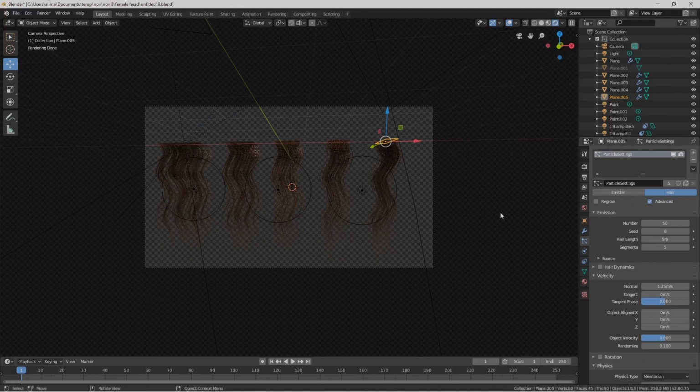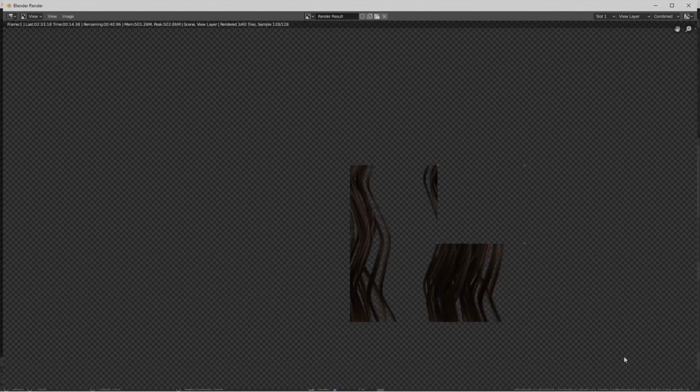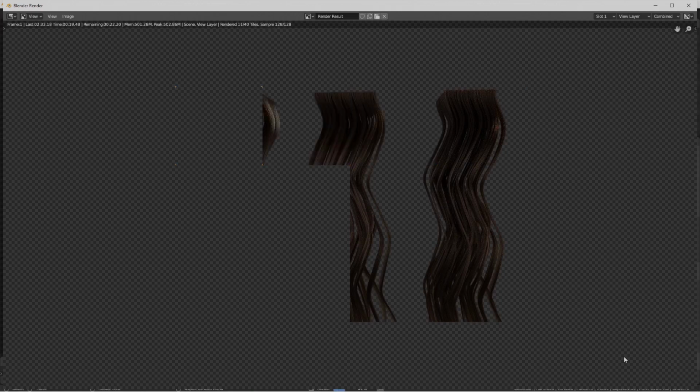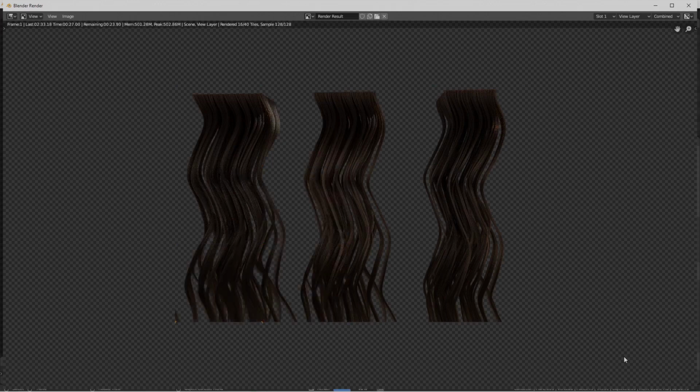So with that done, this time I will let you see this. We're going to go to render image. This should render a lot faster than the other hair. Looks good.